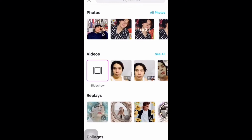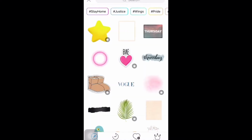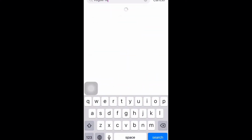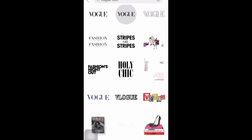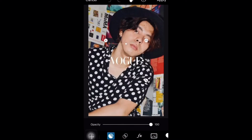Okay, so you want to tap on the plus sign and look for the photo that you're going to use, and I'm going to use this one, and swipe to the left. If you can see the sticker part, there you go, just choose the sticker option and kindly search on the Vogue text. There you go. And you can see there are so many Vogue logos available here, but I'm going to choose the one here at the top, which is the white one.